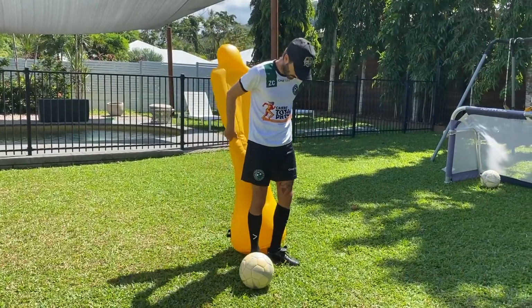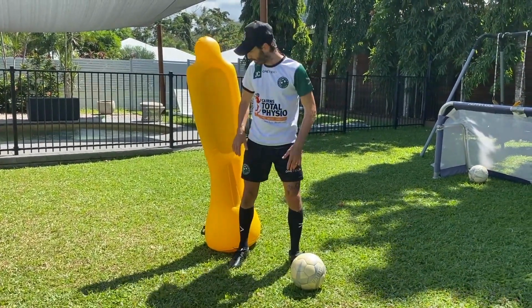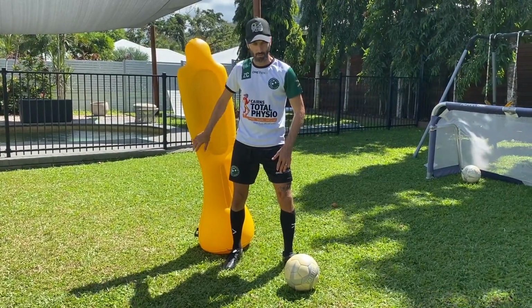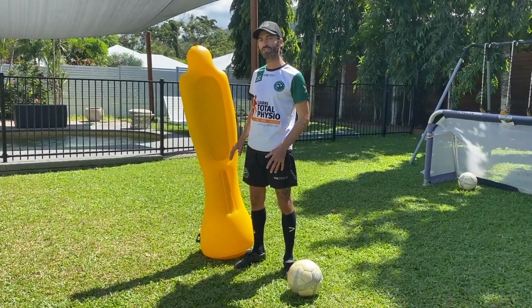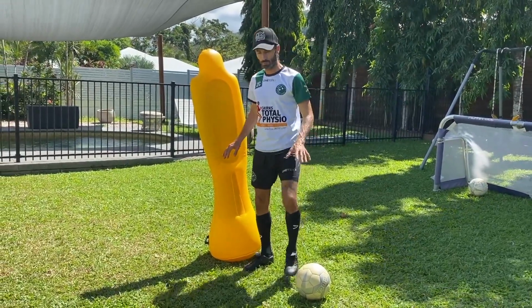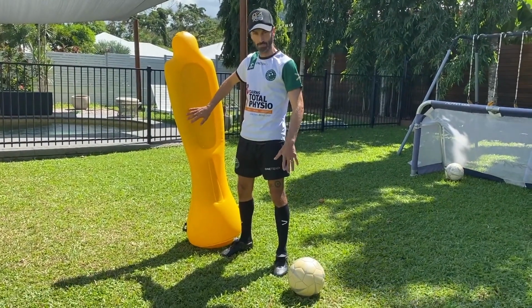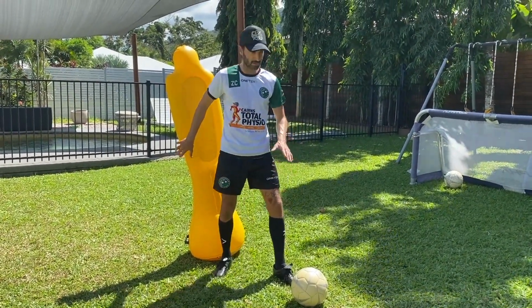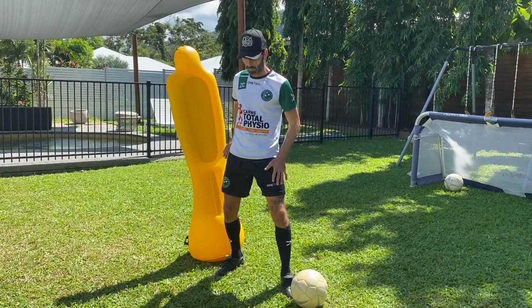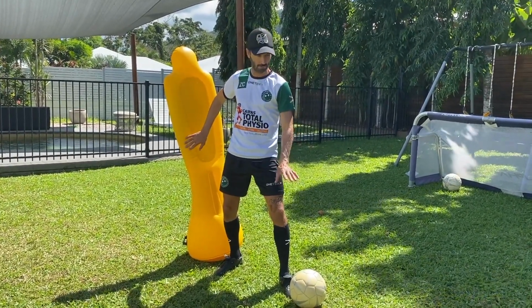I'll bring my little defender in a little bit closer. So, again, defenders here. We want to try and be side on all the time. I remember in one of the live sessions I was talking about shielding the ball. We want to be having our body in between the defender and the ball as much as possible when we can. Alright, so I'm still facing the wrong way here, but I've got my body positioned side on with the defender here and the ball here.